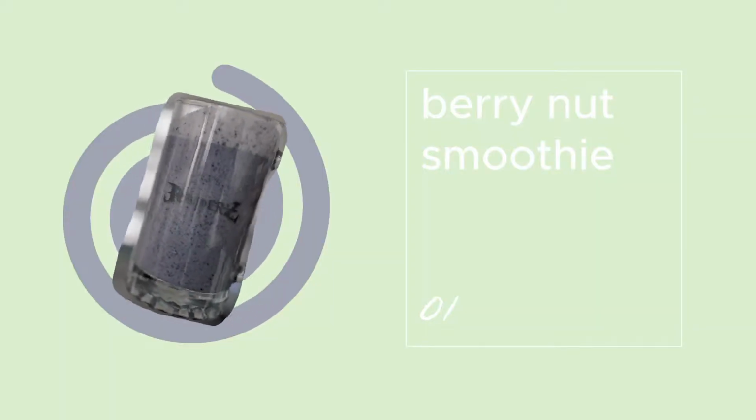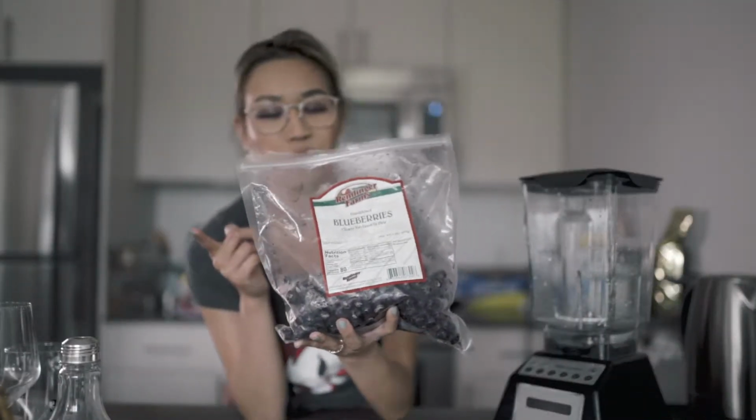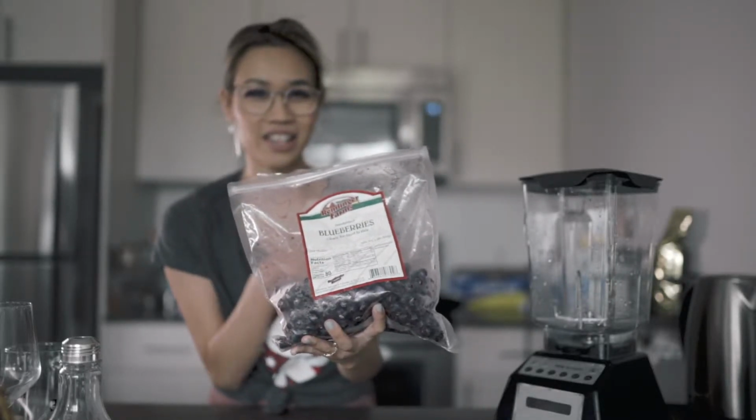You'll know by the ingredient list. I'll give you a rundown and then I'll show you how to make it. You will need blueberries. It's preferable to get frozen blueberries so that you don't have to add ice as an extra step. Some kind of milk.